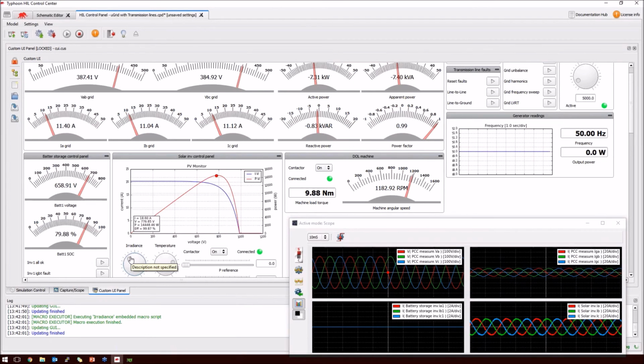So if I actually wanted to play with this irradiance, I could give it too much power and it'll automatically disconnect. So we can see here we have a very easy ability to measure our current versus our voltage and the power, and it's useful for maximum power point tracking, etc. Let me change this reference a little bit here.